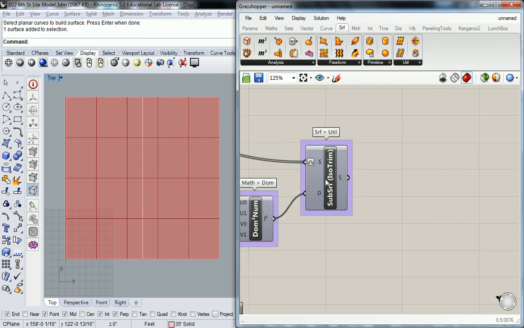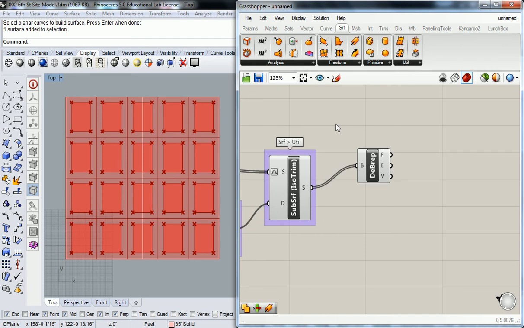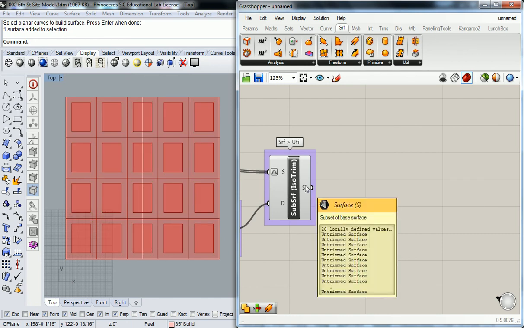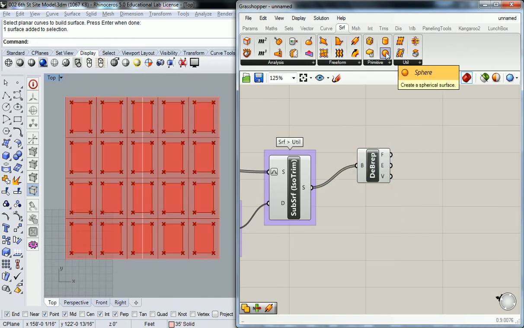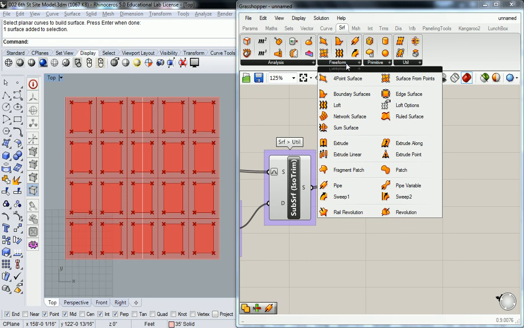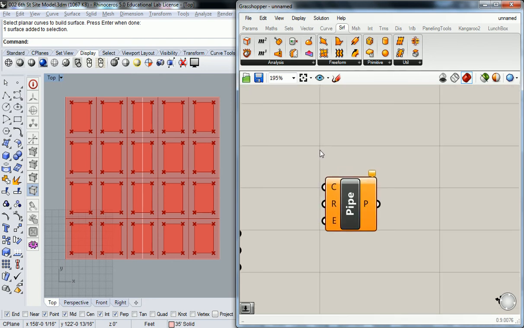So now that I have, for instance, let me just turn this back on. So I have a bunch of surfaces. You'll see things start to recycle. And so I can go back into deconstruct BREP and I can get all of the other information about all of those surfaces again. If I wanted to start mapping, and we've done this already, but let's say instead of dropping in a sphere, now I want to create pipes on the edges, right? So if I want to create pipes and you've never used it before, I don't think we've used it in this class yet. So just look at the information that it's asking for.